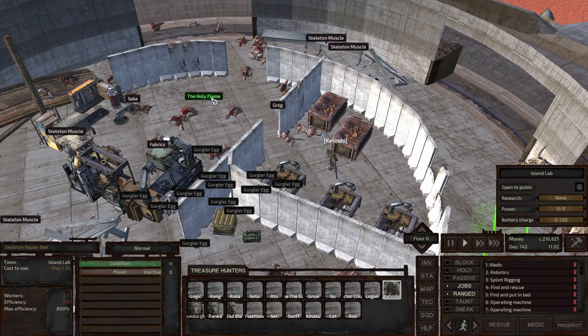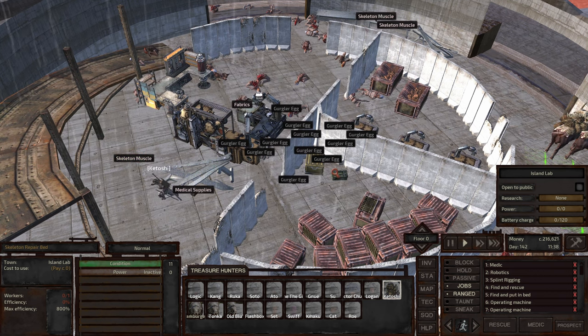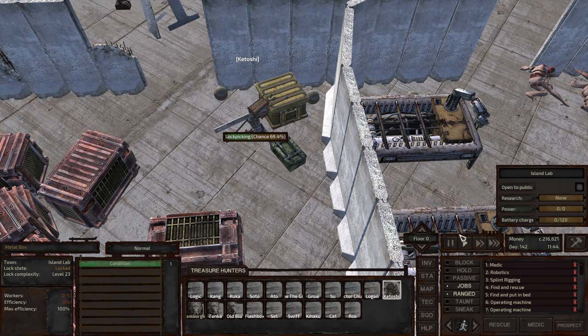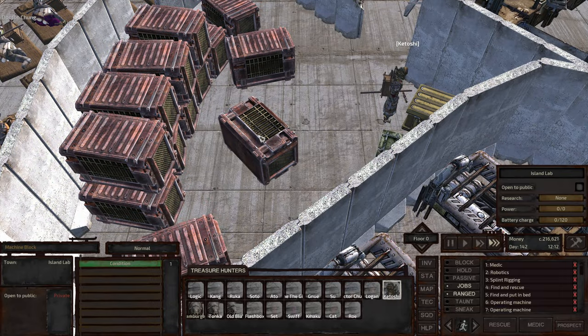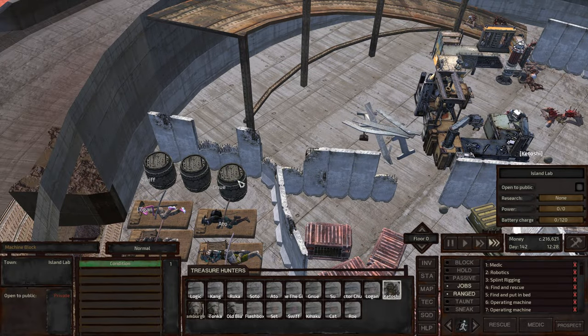Okay, we got a holy flame right here. Sake. Grog. A bunch of skeleton muscles. Got some boxes over here. Block level 23. Let's see if Katoshi can pick it. Oh, he can. Nice. Okay, it's just some fish. With this green box. More fish. Machine blocks can't be looted. Get some barrels over here.